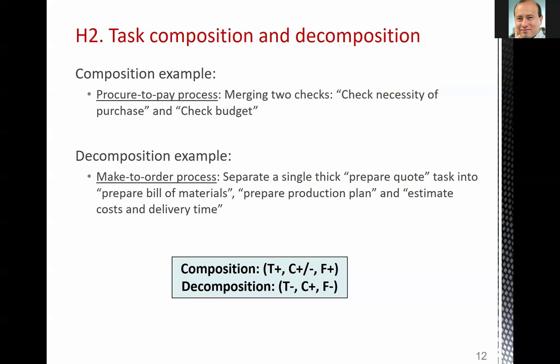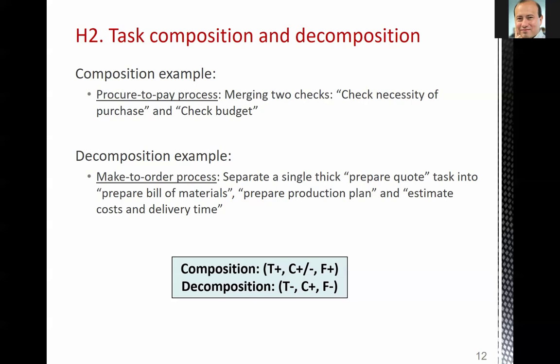One important caveat is that when you merge tasks and make bigger tasks, you make your process more flexible. The more that everyone in your organization can do everything, the more you have jacks of all trades in your organization, the more flexible you are, because people can just move to wherever the priorities are.